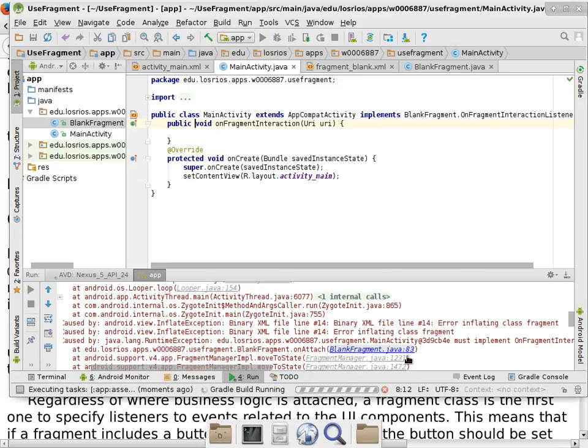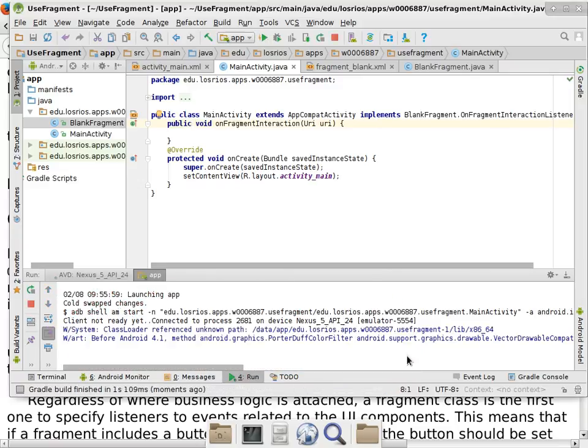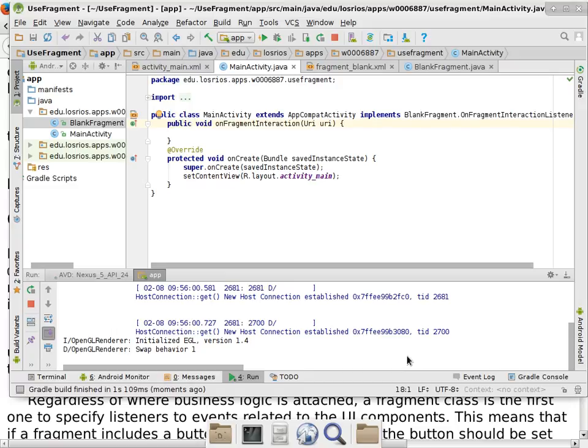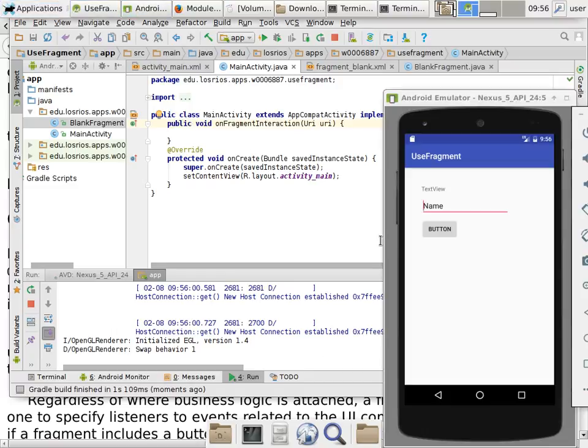Okay, let's go ahead and try to run it one more time. Okay, looks like it compiled just fine, and we'll go ahead and look at this. Hey, what the? Well, okay, we've got to check a few things. The text view is here. The label does not say whatever text says, okay? And the content of the editable text box says name instead of whatever text types. So that shows you that the top text is for the initialization of the actual user interface element, and the bottom one is only for display purposes when you're using the layout editor. So that's why we have two texts.